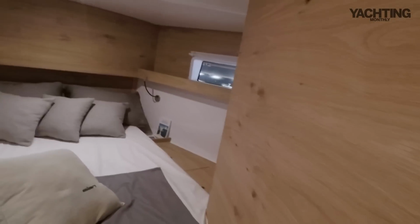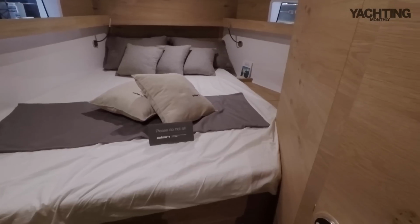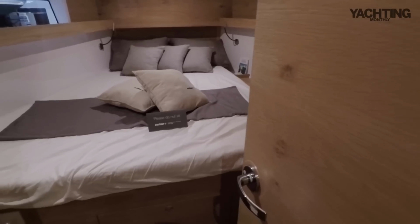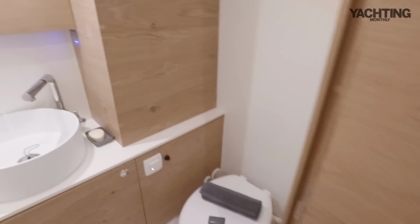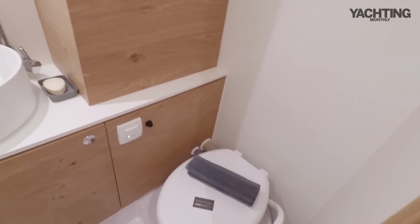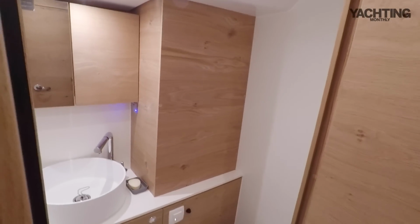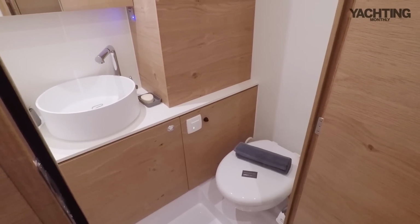The other option is in the 3-cabin layout, you don't get the bunk cabin, but effectively you would have an island berth with access to both sides of it, stowage on either side as well, and then you would have a separate heads and shower compartment. As it is, we have a single shower heads compartment to port, just outside here. So here we go, you've got a grating there for a shower, the shower head comes off, heads toilet there, and then you've got some locker space, and there's a holding tank behind there, mirror above the sink. So that's a really nice space. This isn't the main heads, we'll have a look at them aft in just a second.